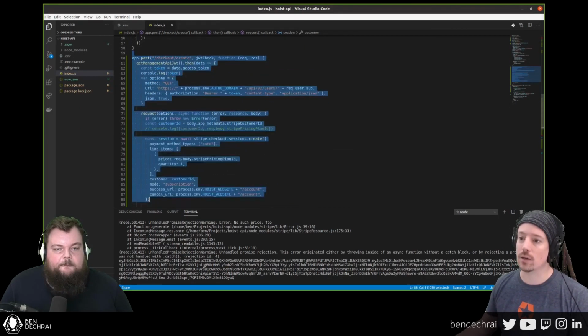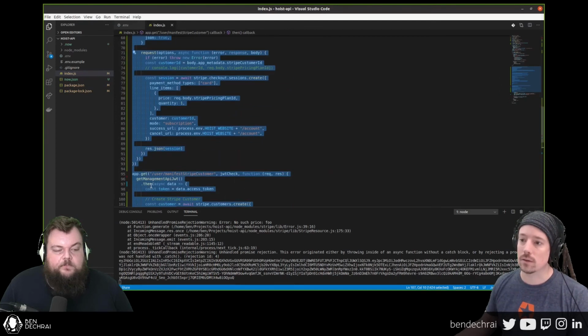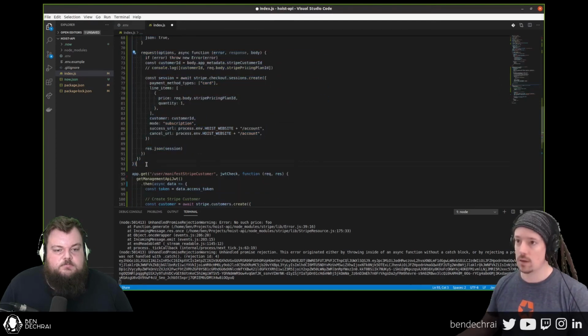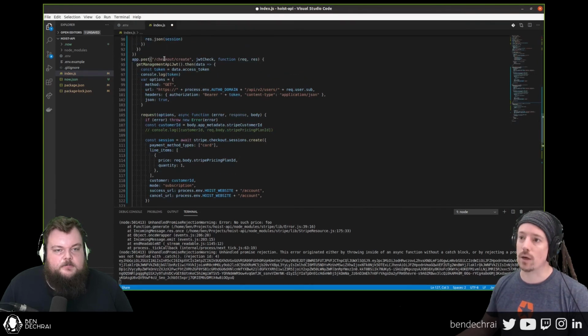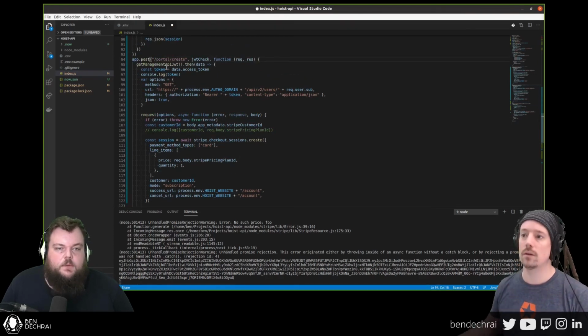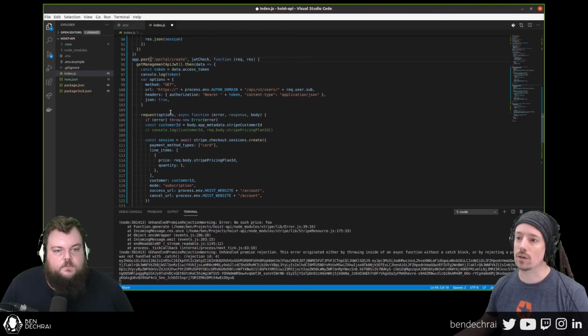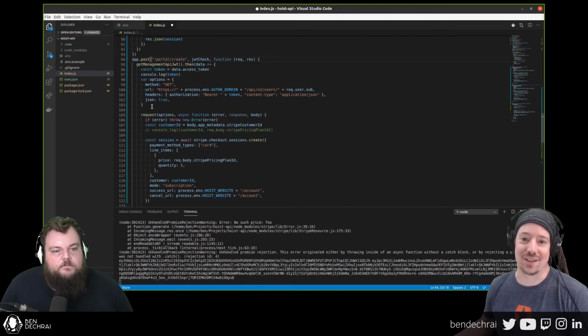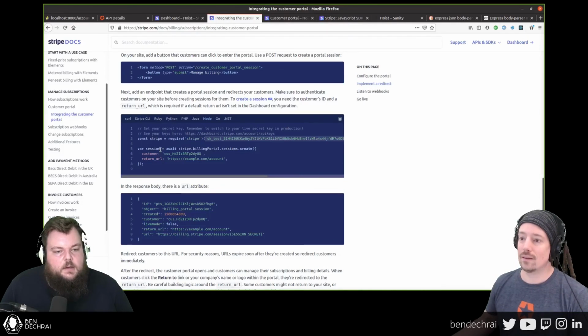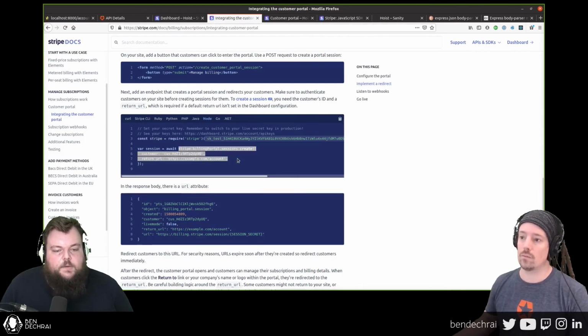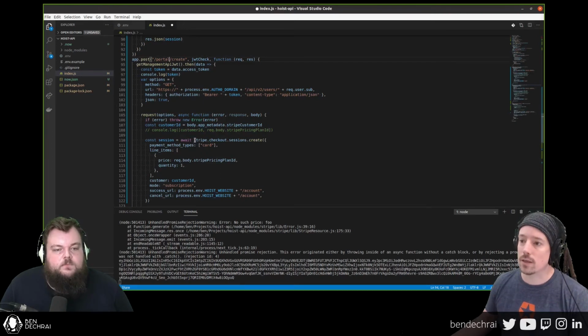So checkout create, down to here. I think that was everything. So instead of checkout create, it's going to be portal create. Yeah, let's do that. All right. So we've got our token here. I'll probably at some point maybe want to cache the token. Yeah. Because it's going to be long-lived enough for it to cope with a couple of requests, but we'll leave that there for now. Gotcha. And then call this one instead. Again, we need the customer ID and the return URL if we want to override it. All right. So that's this bit here.